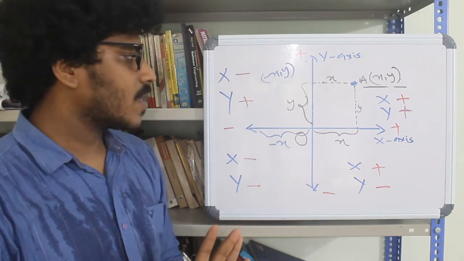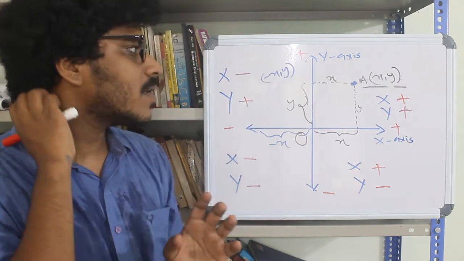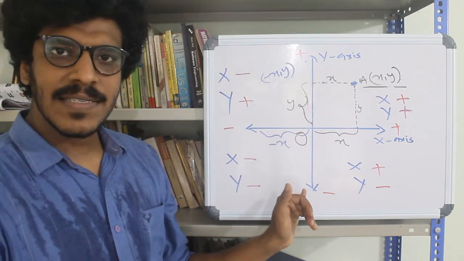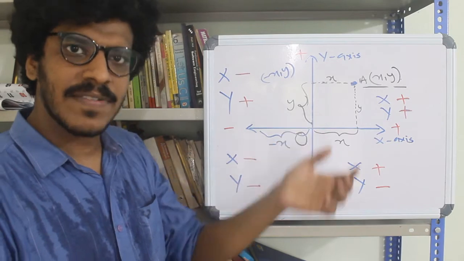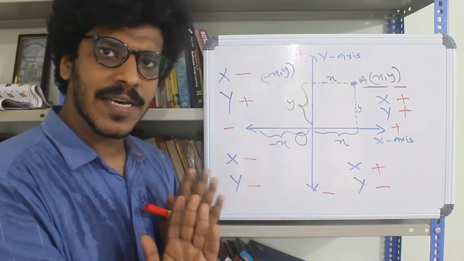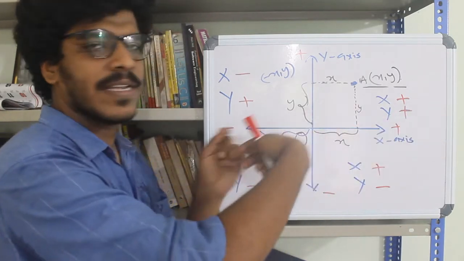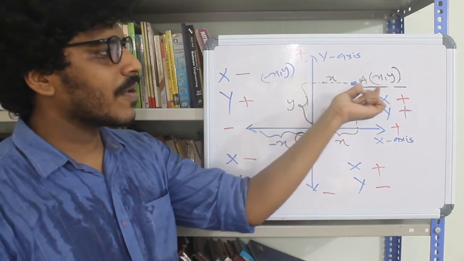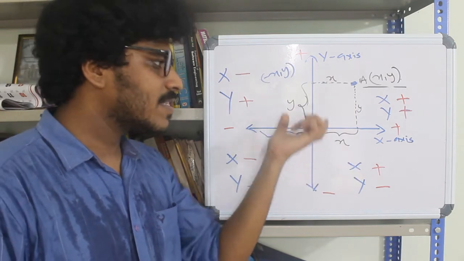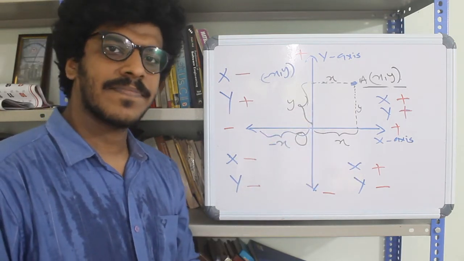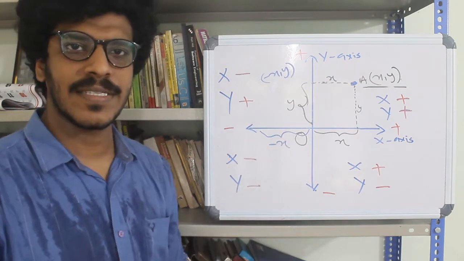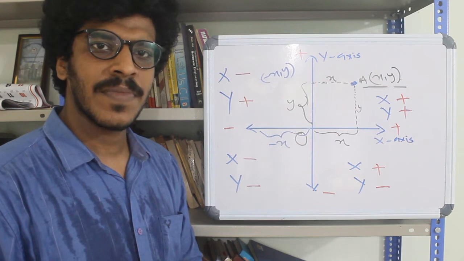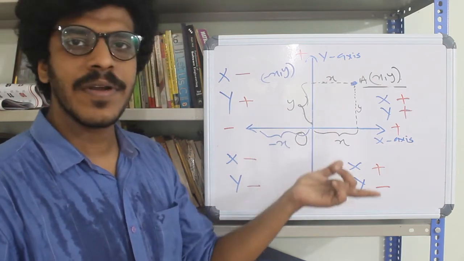So what is the Cartesian coordinate system in a few words? It's actually set up with two lines. One is horizontal and the other is vertical, which are set perpendicular to each other and extend to infinity in both directions. We can mark any point on the plane with the help of this system. That's all about the Cartesian coordinate system. We will be using it throughout this course to graph or represent any point or any function.